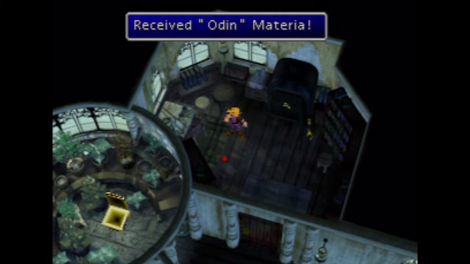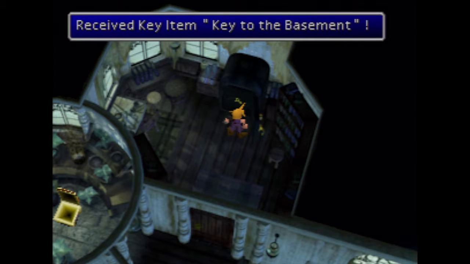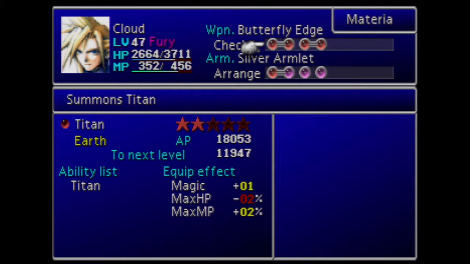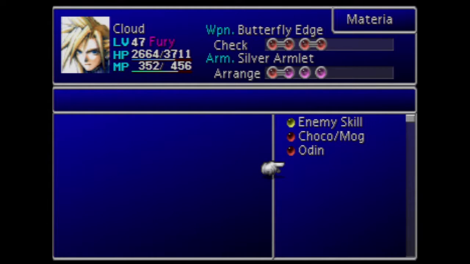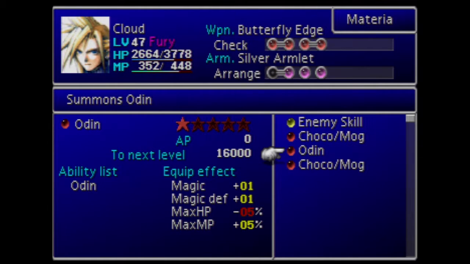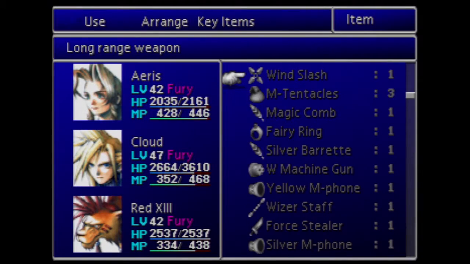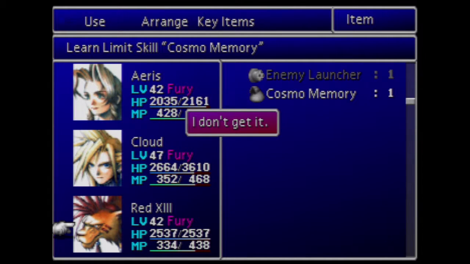Oh, and we also do get the final limit for Red 13 as well as the Odin materia and the key to the basement. So there's actually a section of the basement when we were here in the past we didn't know about. Now for that, I'm actually going to go ahead and put Odin in place of Chocomog. Why? Because Chocomog is actually mastered. At this point, it's really got nothing else that we can do.